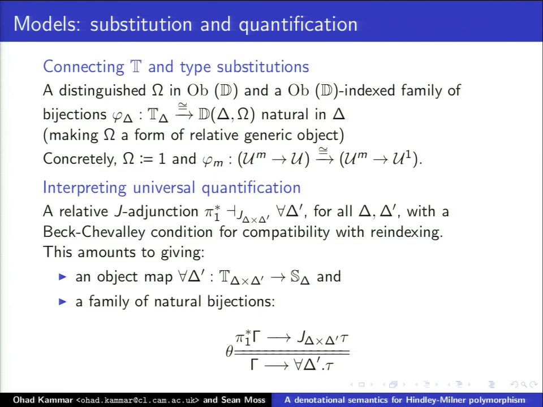But what it amounts to is just saying, for every delta and delta prime, you have a new object, an object map for all delta prime that's generalized over the variables in delta prime, and then a family of natural bijections between terms having this type with delta prime free variables that don't have delta prime variables in the context, and morphisms into for all. So again, what I'm doing is taking the syntax and breaking it down into categorical structure, so that now I could tweak it. As I promised, there would be some sanity check.